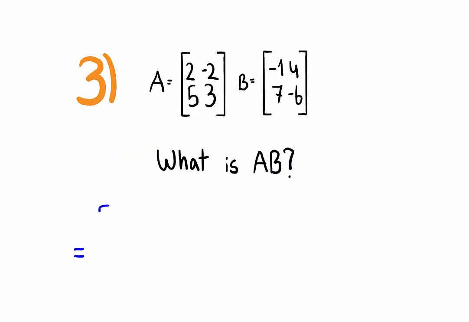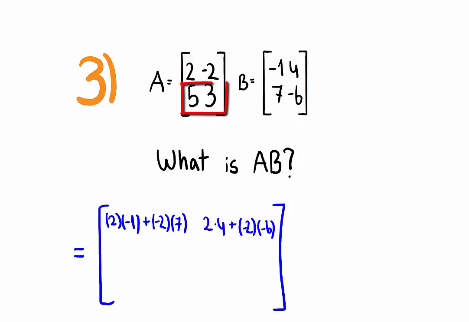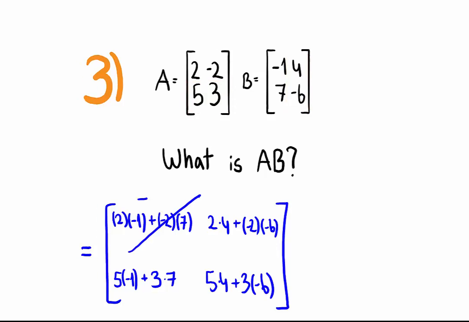In this problem, we have to apply the formula we recently learned. In the first matrix, the first element of the first row is 2, and in the second matrix, the first element of the first column is -1. We multiply both of them and add to the multiplication of the second element of the first row in the first matrix and the second element of the first column in the second matrix. The rest goes on like this until the last element.